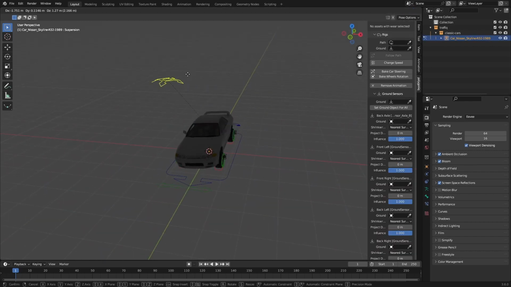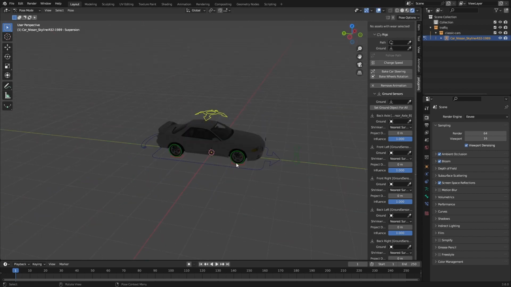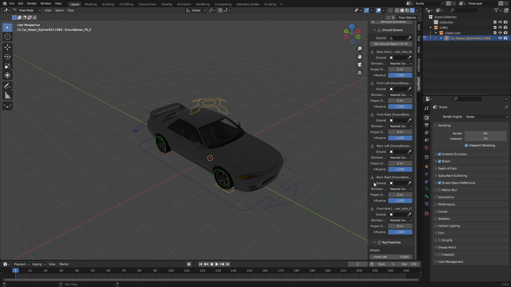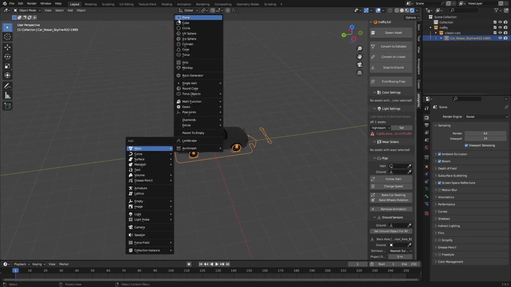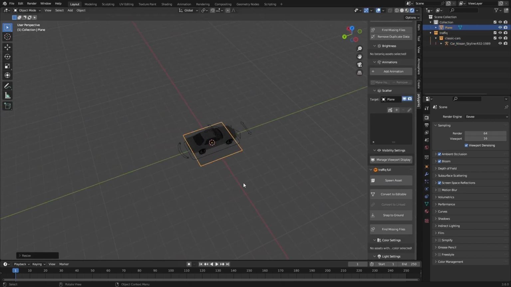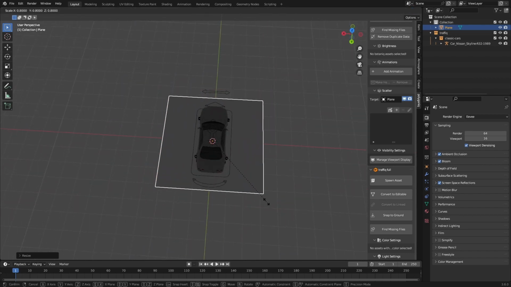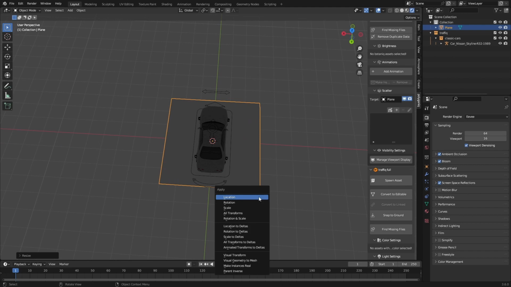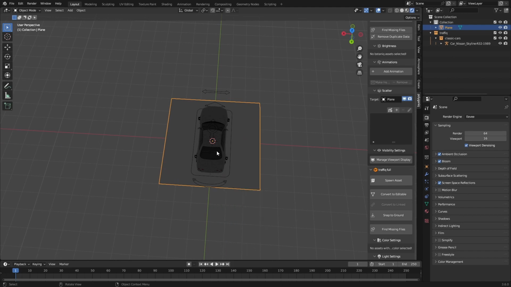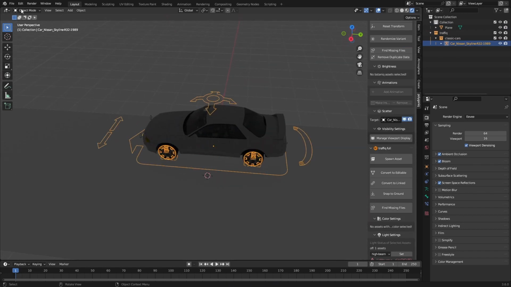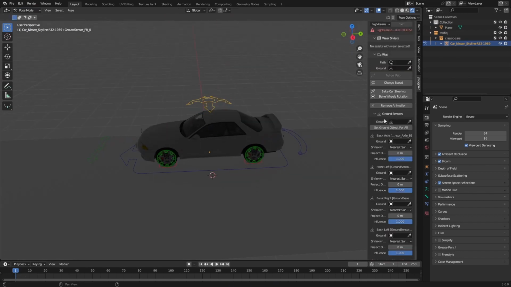Just pose this car, we can see we have a lot of control. So really simple controls, some suspension here, and you can actually just set the ground. So let's see. We of course need a road. So I just make this size, I think maybe a little smaller, maybe 6 meters. It's a 2-lane road, of course. Let's see.